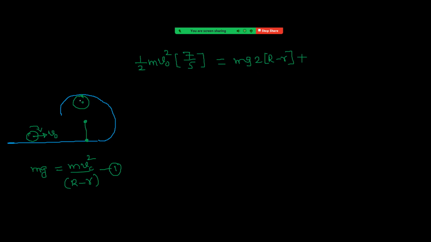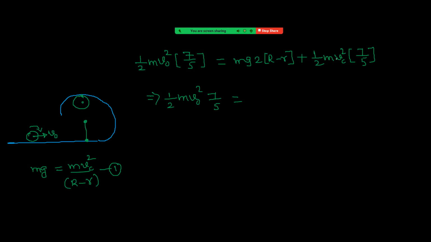plus, because of, you can see here kinetic energy, once again half m vc square. What is vc here? It is the speed of the center of mass. Okay. We are focusing on the center of the sphere, right? Into 1 plus 2 by 5. That is 7 by 5. Now remaining just calculation part. What we can do is in the place of m vc square, substitute mg into R minus r. Half m v naught square into 7 by 5. That is equal to, in the place of m vc square, right, mg into R minus r.